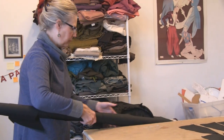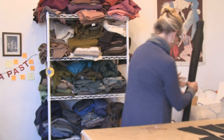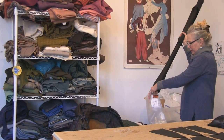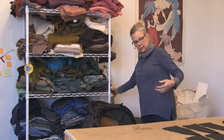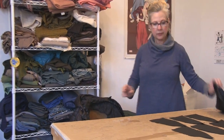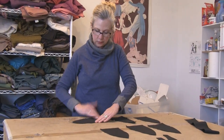A woman ordered 2 hats for me, and she's in a big hurry because it's cold there. So I suggested, since it's cold, that I would do a flannel lining. And she was excited about that. So I made the lining with this flannel backing just to make it a little bit warmer. I'm just going to pin these 2 together.